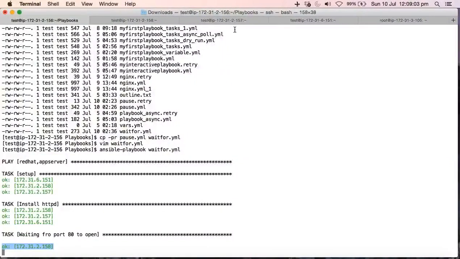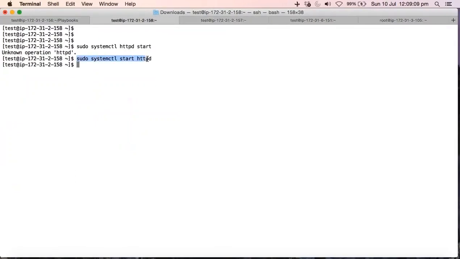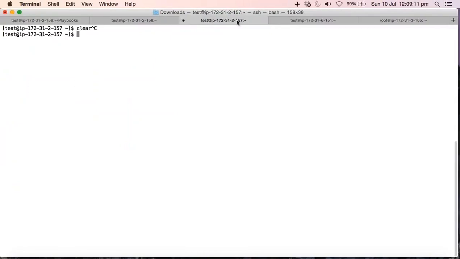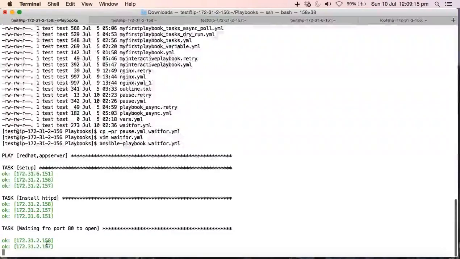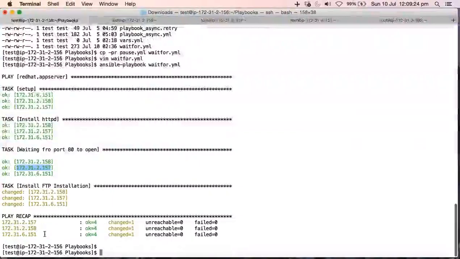So it's going to wait for port 80 to open. The moment I use this command, sudo systemctl start httpd, in my 157 machine, now the port is open. Now we can see 157 is showing green, isn't it? Now we can use the same command in 151. Okay, now we can see 151 is done, and it installed FTP on all the machines.